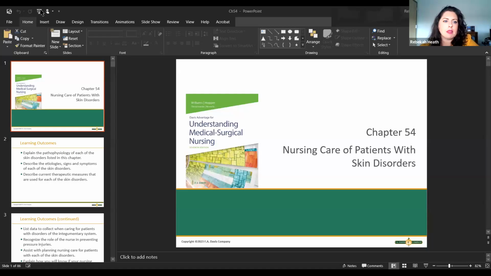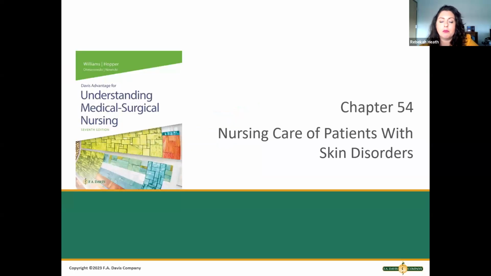So I'm going to share this PowerPoint. You can follow along with me from the PowerPoint that's in your weekly module resources. So 54, I might have said that wrong. Chapter 54 is skin disorders. The one before is assessment and the one after is burns. So don't quote me necessarily on the numbers, just the content.